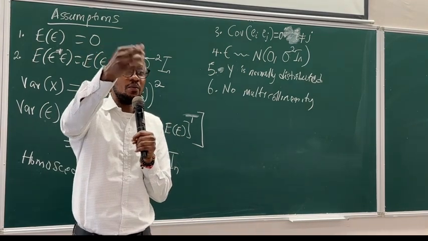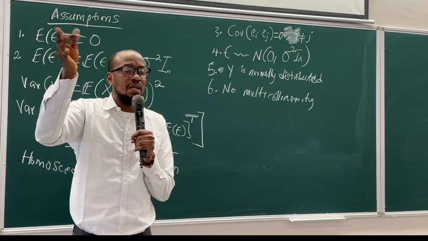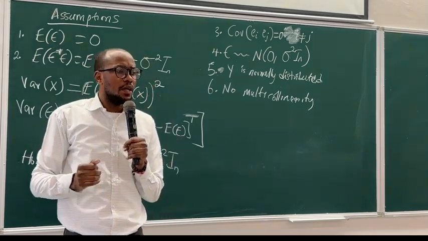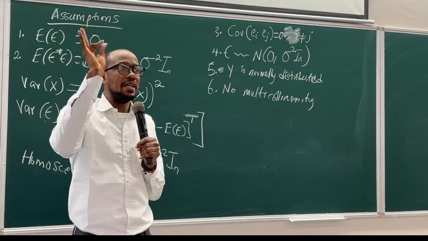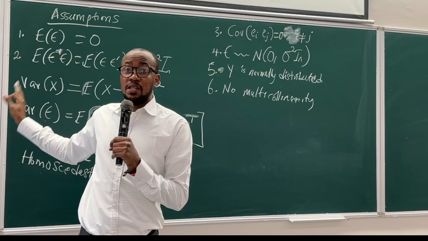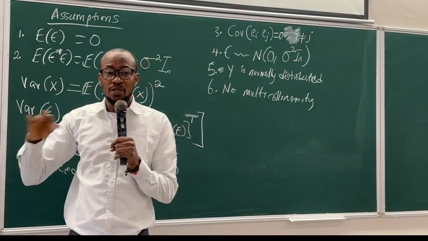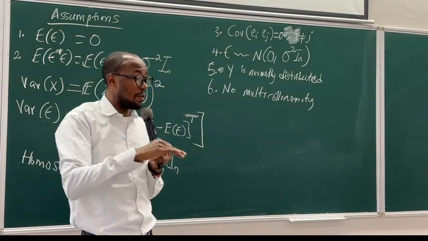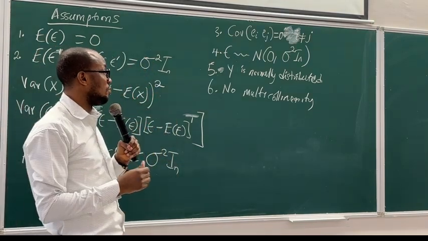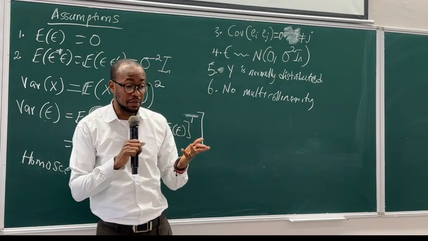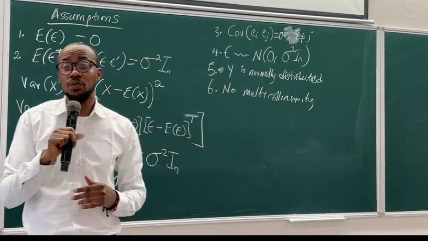If they are related, what is the implication? It means that one explanatory variable is already doing the prediction, and then there's something that is related to it. When we are finding the OLS estimate, we discover that we cannot really invert that particular matrix, that inverted matrix that we're going to see as we move on. So, no multicollinearity is a serious problem in the regression research we carry out.